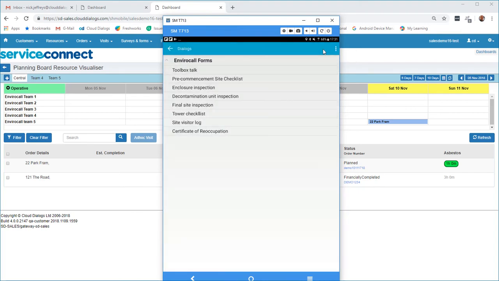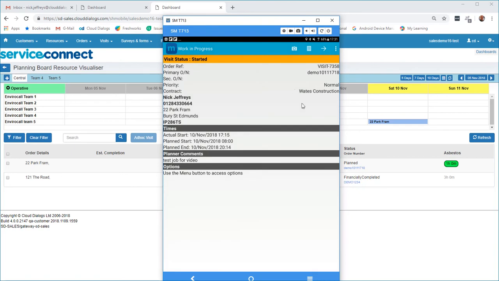I think this is probably enough, but you get the idea. The idea is that it's extremely easy to take any paper-based form that you've got. It's not technical. This is something you do yourself. Take any paper-based form and migrate it onto the tablet so that it becomes electronic and something you can do out on site. And obviously you just go in and out and do this as much as you like.